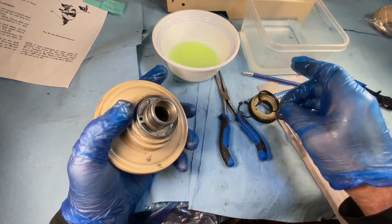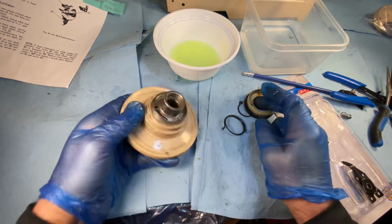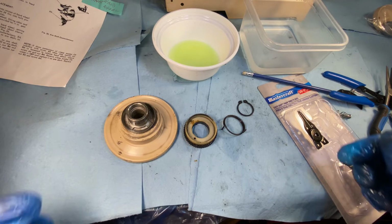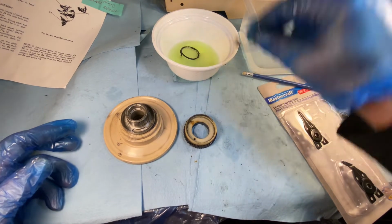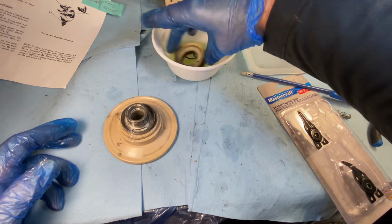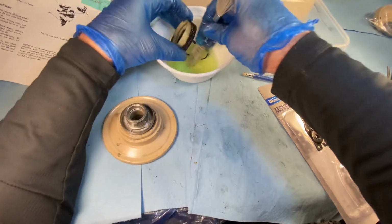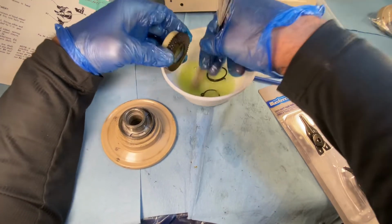I like doing this. This is the first time I've done this. I've never taken this apart before. So it's a really cool adventure. So anyway, into the bath they go, all of them. And I'm going to get a brush. I'm going to let those swim around and soak in the water.